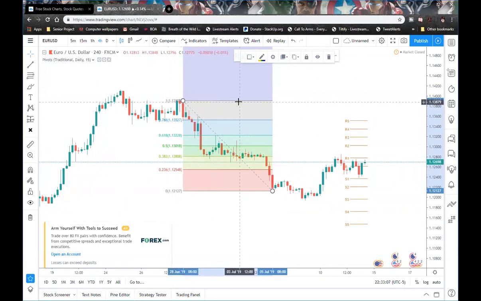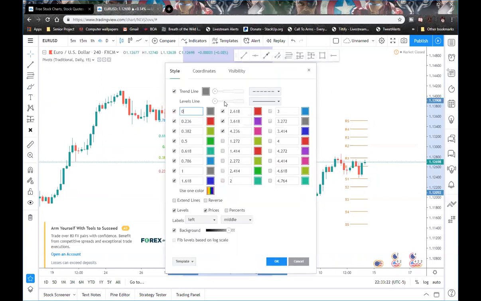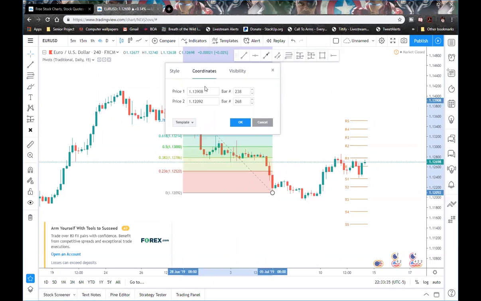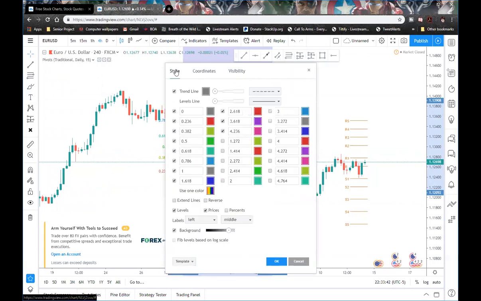Now, if you're on this fib thing and you want to look at the properties of this, when this is highlighted, see how it has these bubbles, and this is where you can adjust it. If you double click when you get this hand instead of the cursor, it'll bring up all these properties. These are all the properties on how you can change the lines, show what you want, show the levels where the labels are. You can put certain coordinates in so it's more exact. You can change the visibility of that kind of stuff.